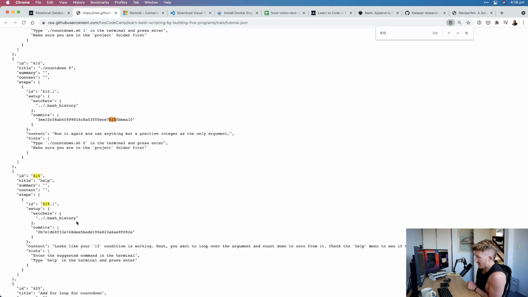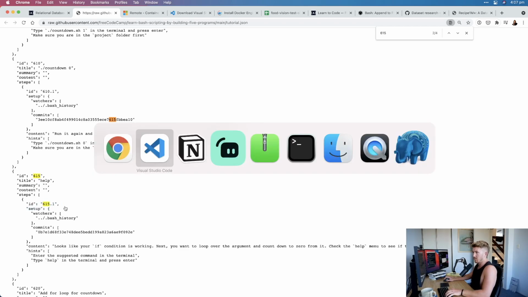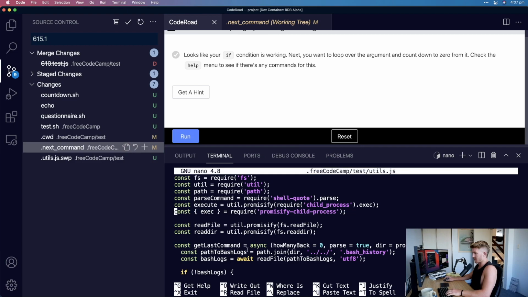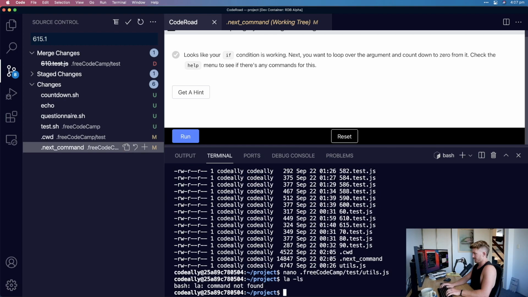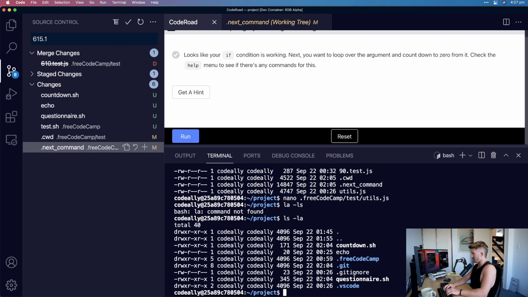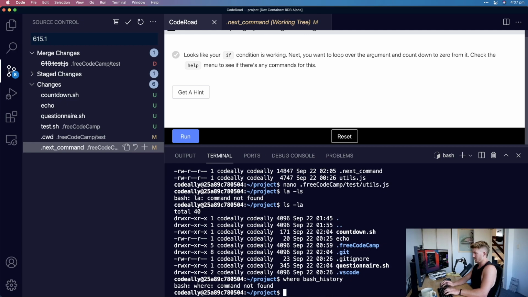Okay, let's find the bash history. 615.1. Why watches bash history? Let's get out of this. ls -la, and let's go where bash history, which bash history.